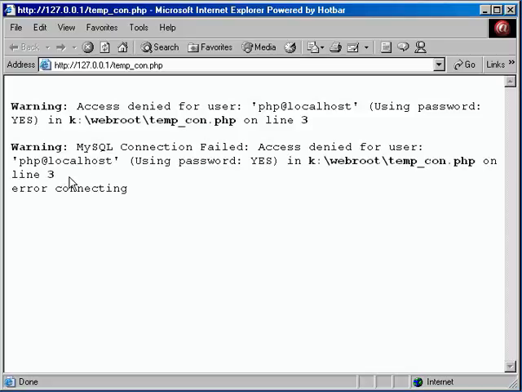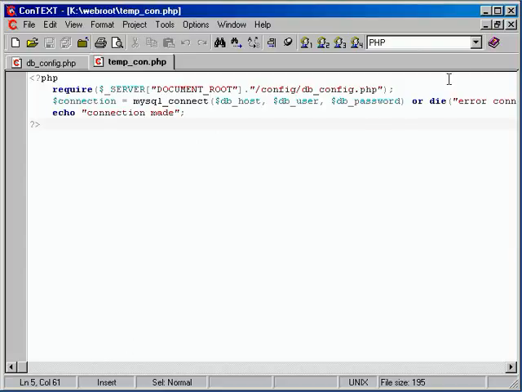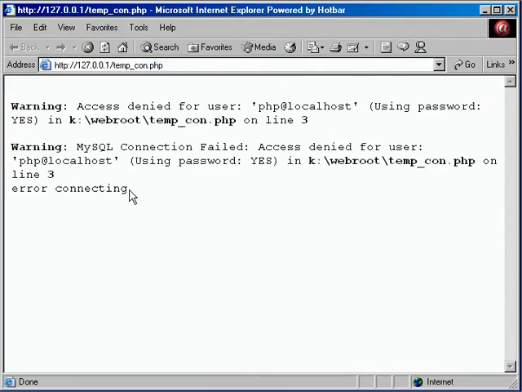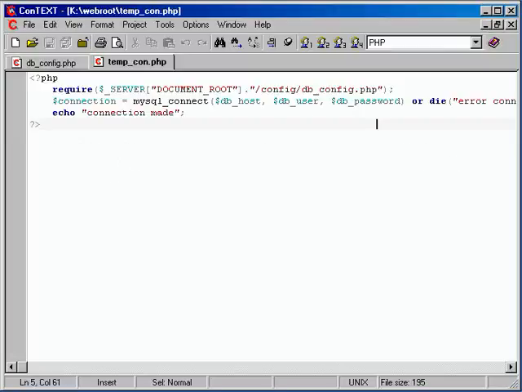Now, these warnings are great for when you're trying to debug your script, but not necessarily great when you want to hand this off to the user, if you don't want all this junk to appear and have them wonder what in the world you're doing. Say you just wanted to have your own custom error message and not show them what the actual warnings were. Any function inside of PHP can be told to be silent, as in if it runs into a problem, it just won't say anything. It still won't work, it just won't show those warnings. You put the @ symbol in front of your function, and that makes it silent. It won't echo out warnings now.